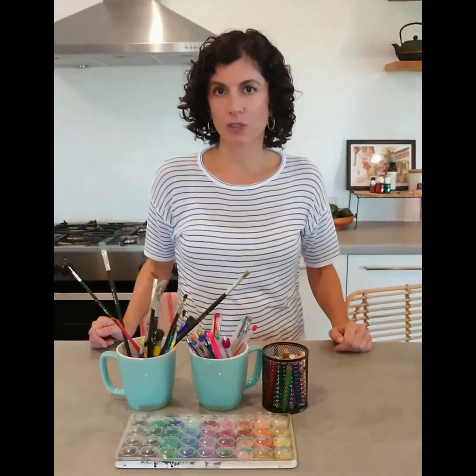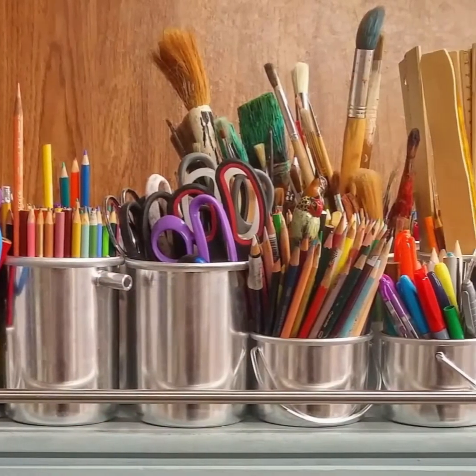So if you want to, you can get really creative and decorate your tomboy before you put the sticks on. You can paint it with pens, crayons, whatever you want. You could wrap it in paper and decorate it, and then stick your sticks on to decorate it and make it look even more beautiful if you want to.